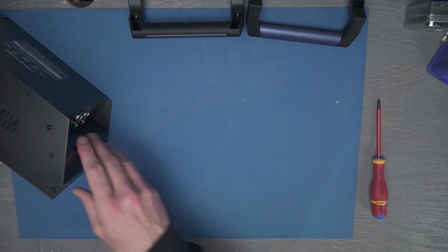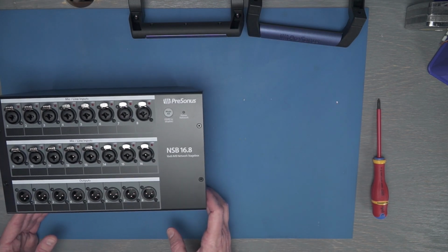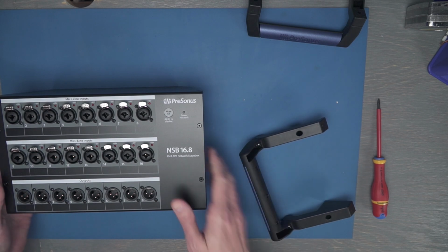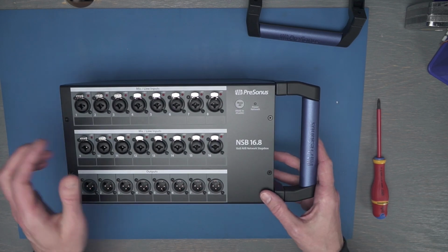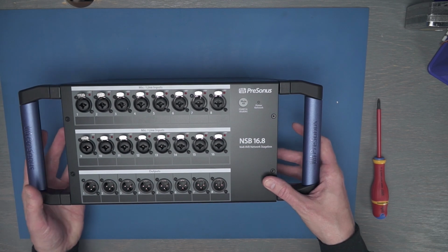But there we are. So that's the NSB without the handles. And I think I said this when I looked at these before, that if I was to own these, I'd probably only leave 1 handle on the unit, because I think 2 is just a little bit too wide. So removing those, let's see here. I'll just rough them back in here real quick.